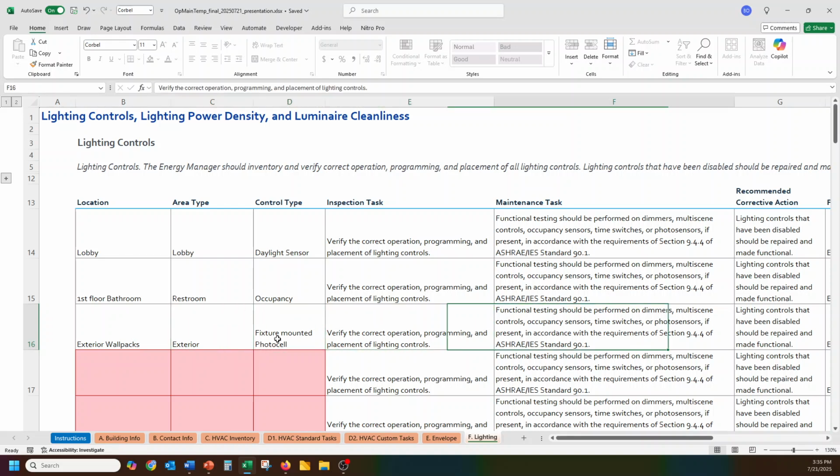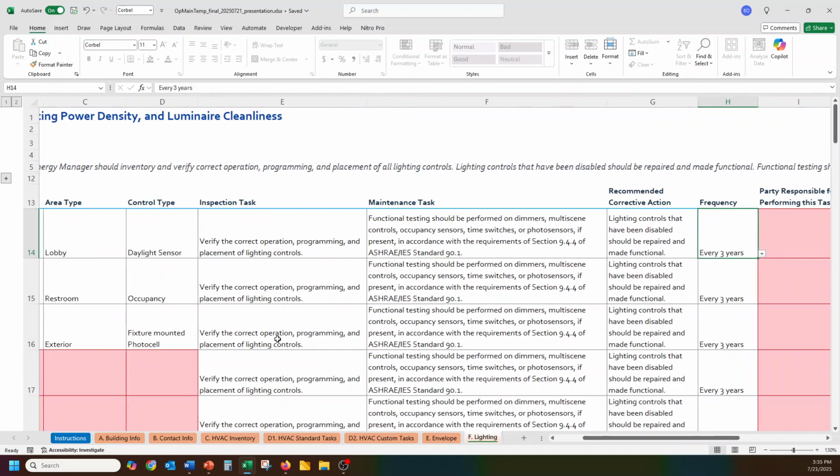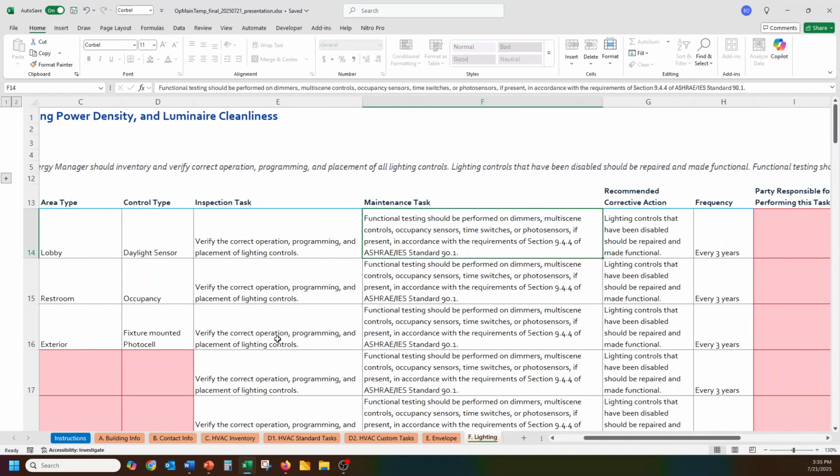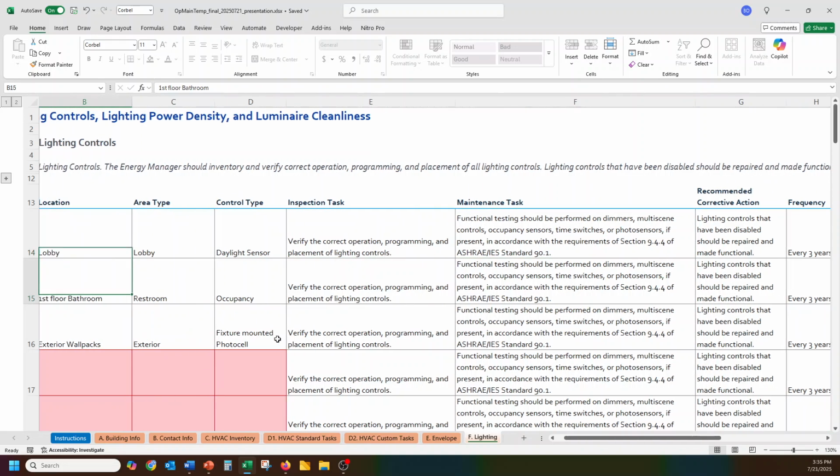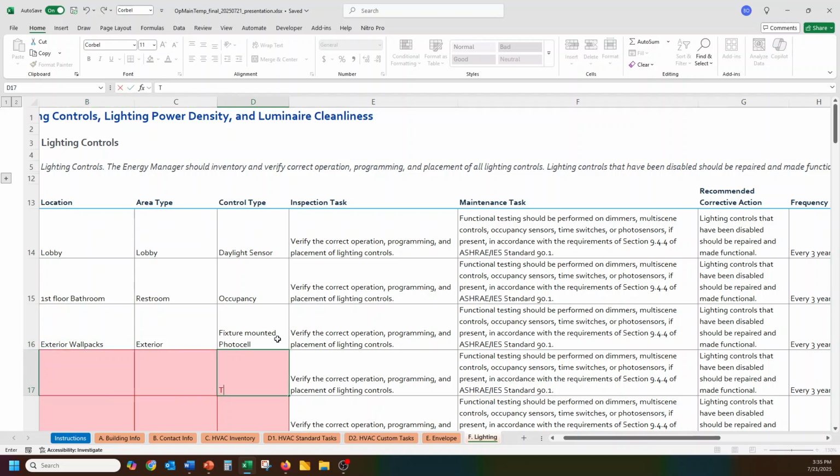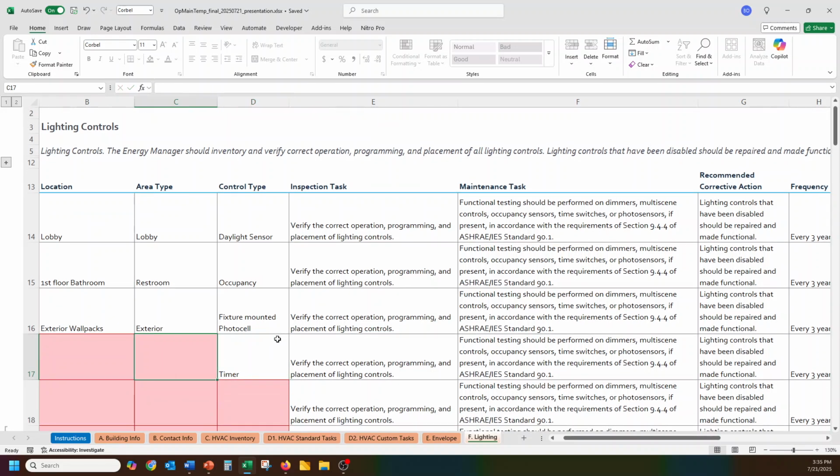Okay. And the task for all these is the same, but bear in mind it's a little bit broad. It concerns controls, the sensors, any timers. We didn't have any timers, but I'll show one here. Another exterior, let's say parking lot.